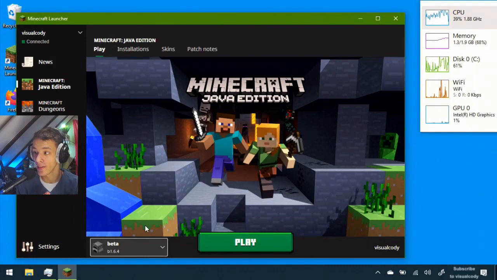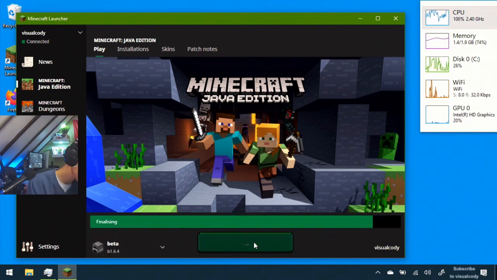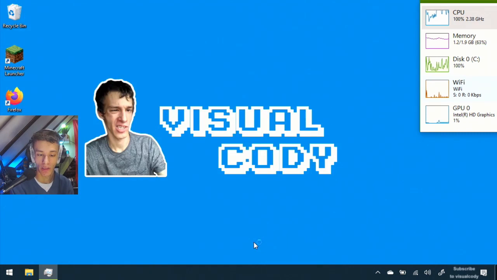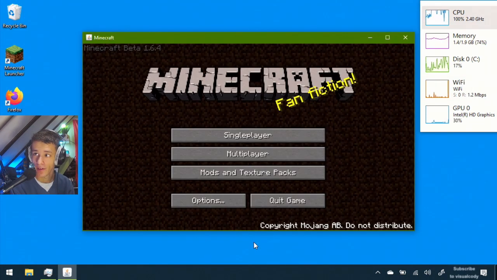So we're going to try beta 1.6.4 first, and that's because it's the first version I ever tried back in the day. So it's got a good chance of playing this, because I used to play it on my old MacBook all the time, and that MacBook is slower than this Surface. So let's play that. It launched.